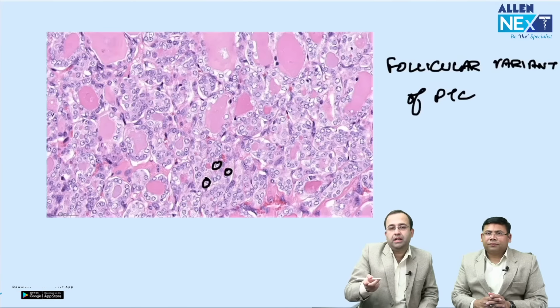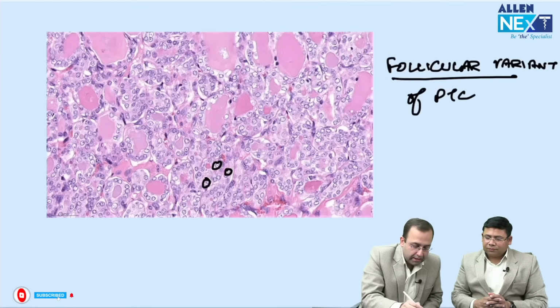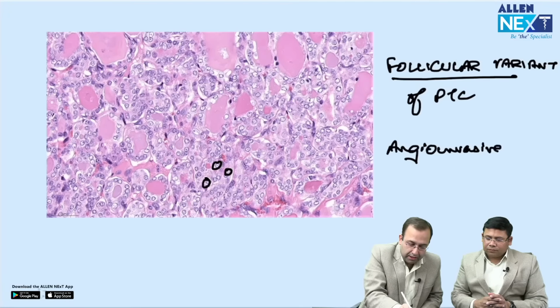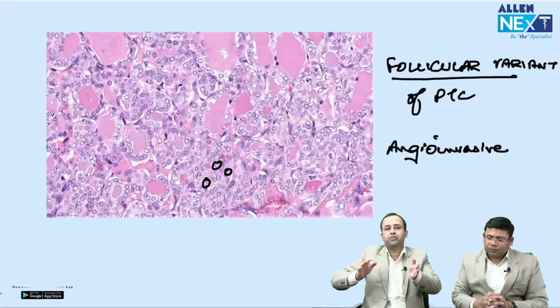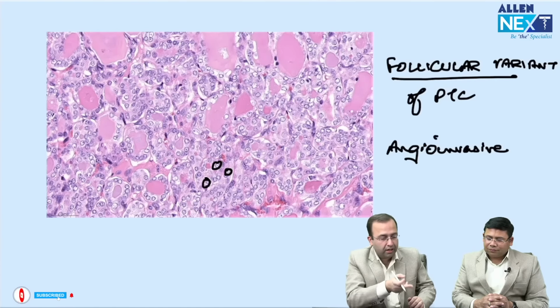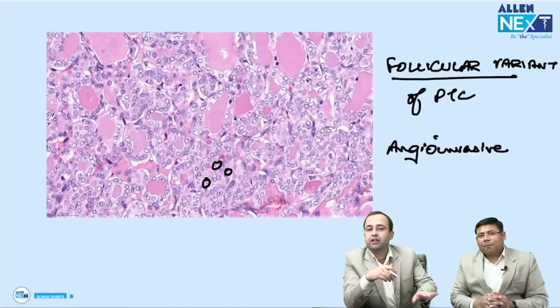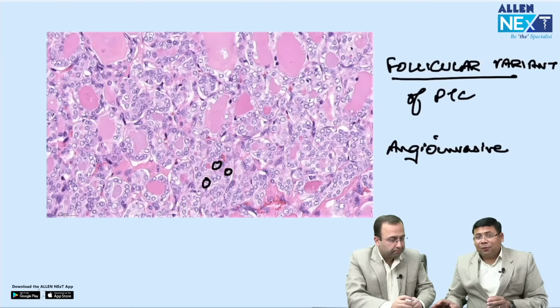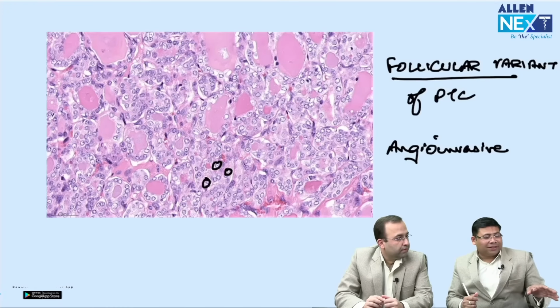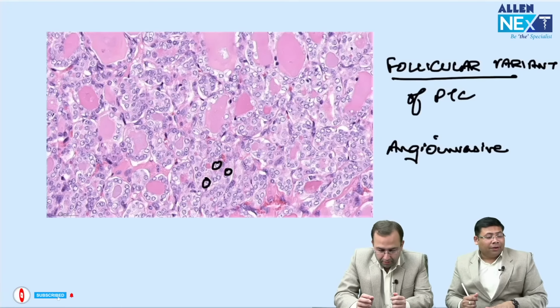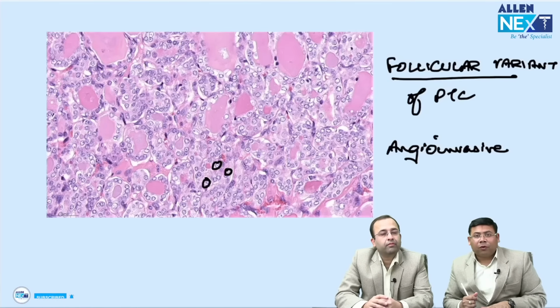Follicular variant of PTC has a higher tendency for angioinvasion. They are angioinvasive in nature. This is PTC. PTC metastasizes by lymphatics, follicular by hematogenous route, but the follicular variant is angioinvasive, and this is the image that we expect. And students, can you tell us one more name for this tumor? And I would also suggest, as given in a comment, that radioactive iodine ablation is performed in old age.